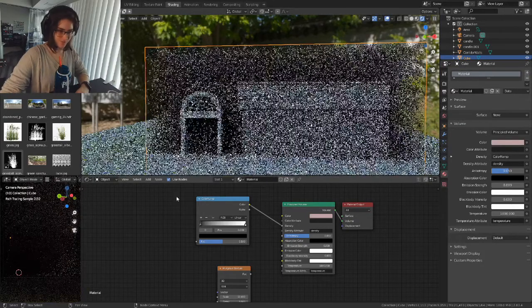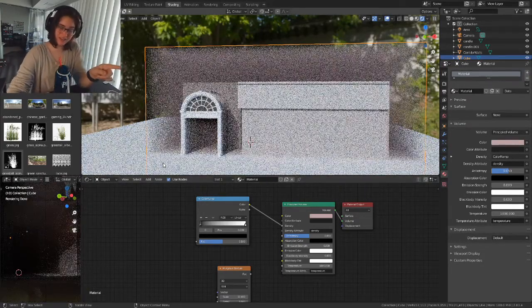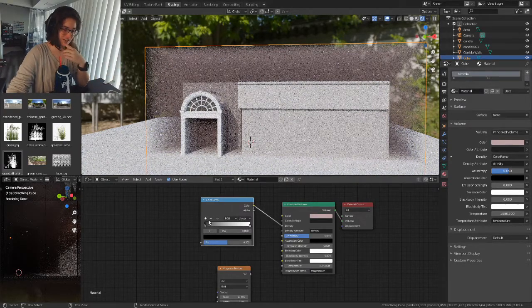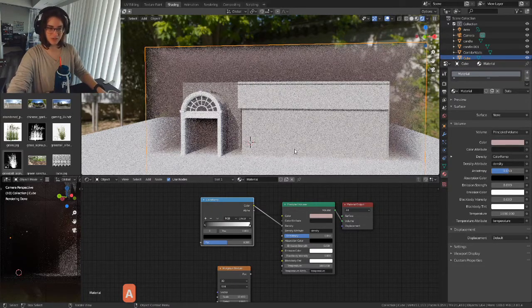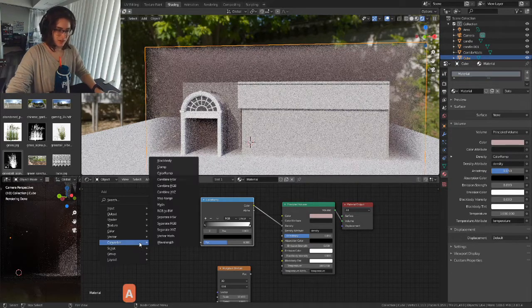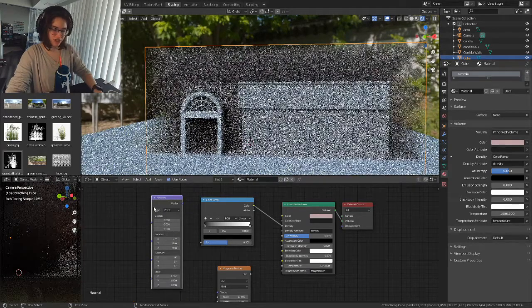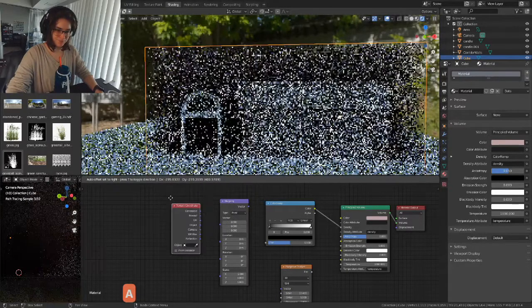I'm not too sure. But to understand what it's doing, I'm going to put a mapping node in. So we want to tell it to be smoky on the bottom and fade away as it rises. So we want that mapping node, and again hook it up with the texture coordinate one.